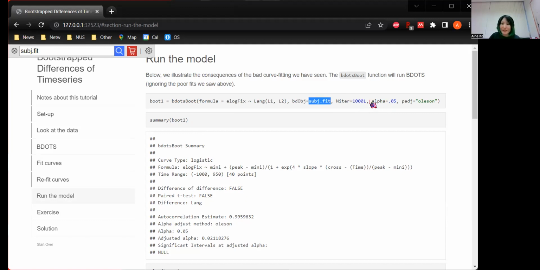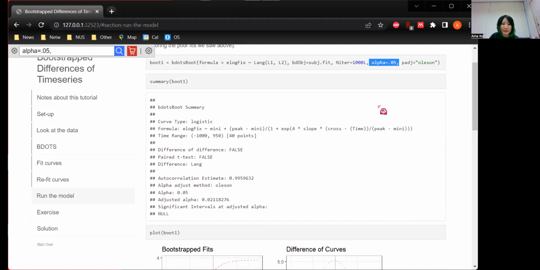And this is the alpha value we're using. That's just a p-value threshold, right? When we run this, we get the summary of this result. I put the result into boot one, so you can get the summary of boot one, right?